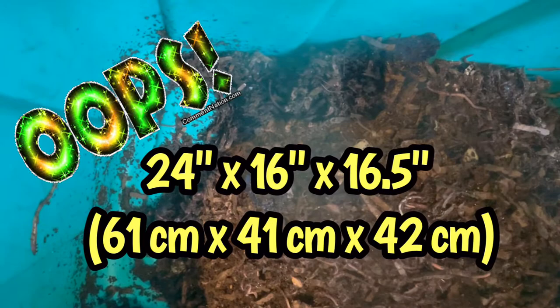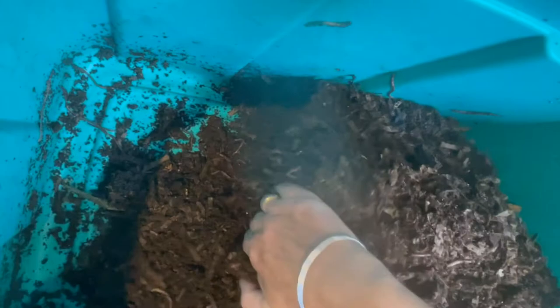There is no lid on this bin but it is very deep — I think it's about 17 and a quarter inches deep, maybe even deeper. Very tall walls. The worms are climbing the walls — probably about half a dozen — but they are not going to be able to climb all the way up and escape. I know they will turn around because of the light if nothing else.